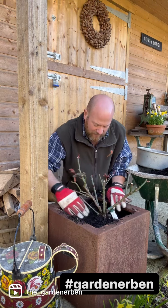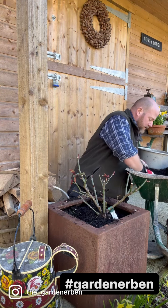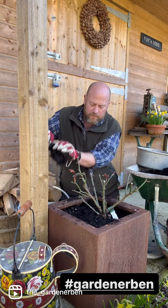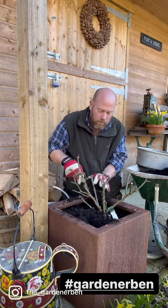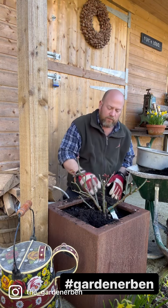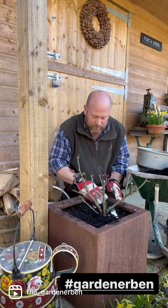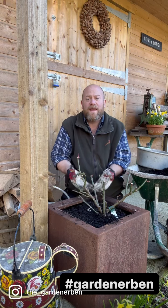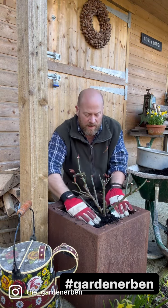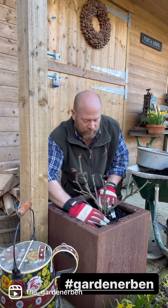Just firm that out with our hands, give that a good firm down. I think I might need one more compost scoop in there to replace that media, maybe another one. What we want to be doing is making sure we bring the plant back up to its original soil level. We don't want to be exposing any of the crown that was above ground, and like for like, we don't want to be raising the soil level in the pot either, which could cause the plants to rot or have fungal problems around the stem.